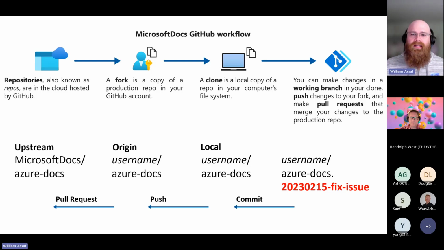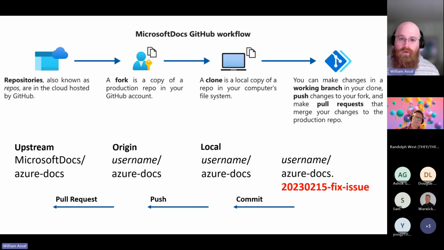To tell the two apart, a common convention is to reference your remote fork and your account as origin, and then the code base you eventually push to called upstream. These are called remotes or remote names. And these are just the common naming conventions. You can actually choose any name that you want. You'll have an origin and an upstream for each repository that you work in. A clone is a copy of the fork brought down locally to your workstation. If you have multiple workstations, you have multiple clones. And the files are literally downloaded to your workstation so that you can start to make edits.